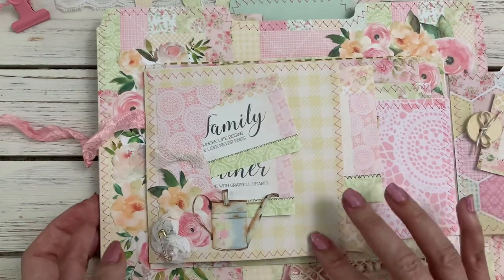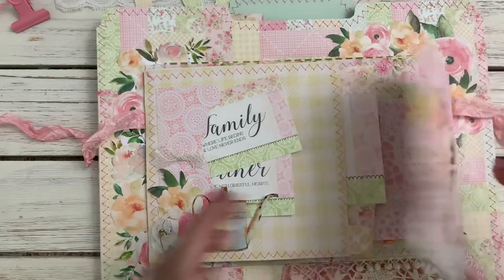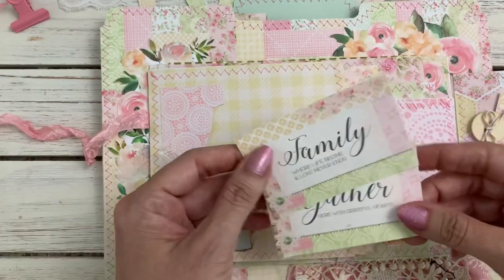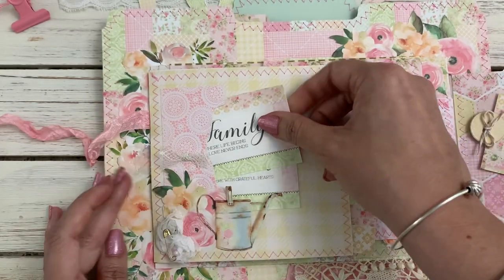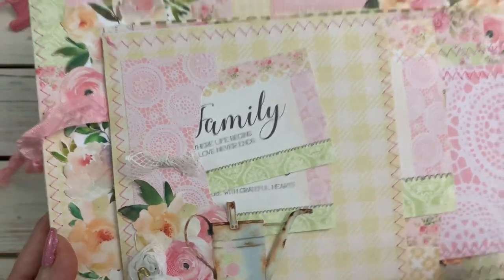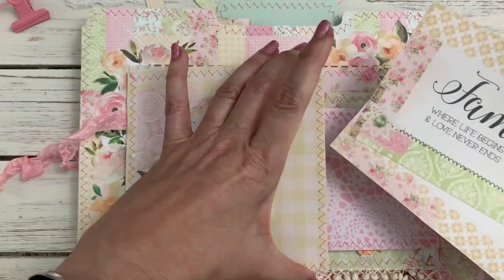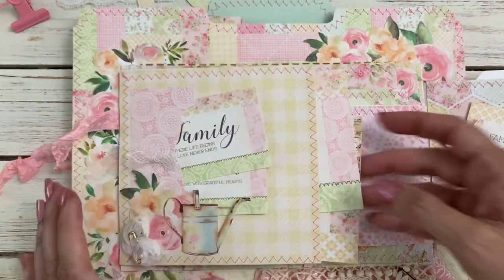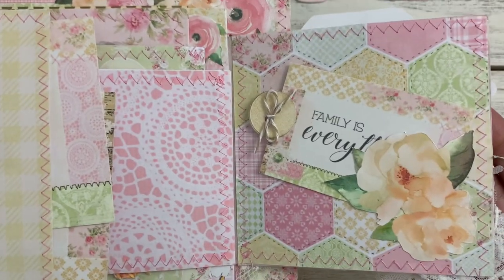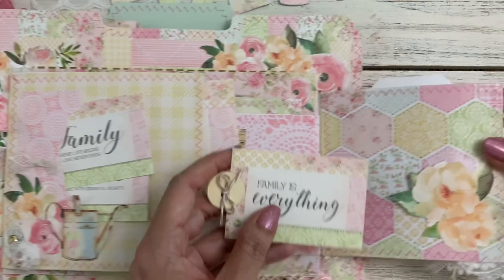And you open that and there's this envelope — I think this one was five and a half by five and a half, and this one is five by five. I used her little pockets — she has these pockets in the kit — and then these little cut-aparts. Right here I used some of her die cut florals and a little watering can. In this envelope I have these two — I'll be storing her beautiful poems in here. I wasn't ready to share them so I didn't put them in here; they're personal. This was so cute — her little buttons, I used that at the top with some twine: 'Family is Everything.' And I used one of the flowers to make a little tuck spot.